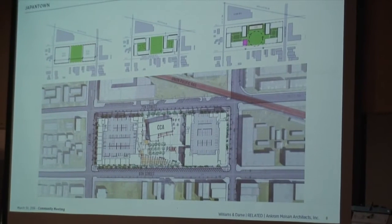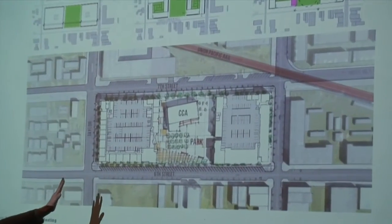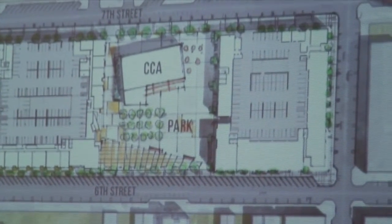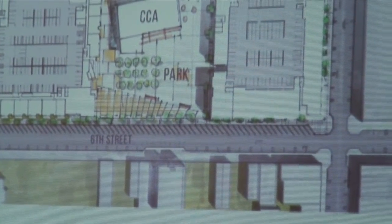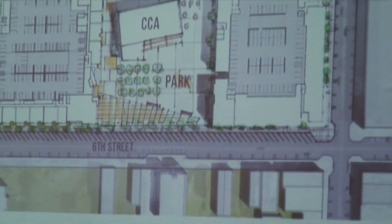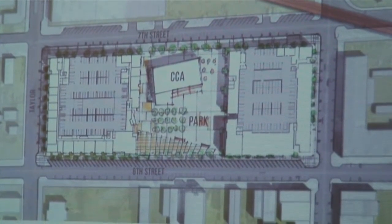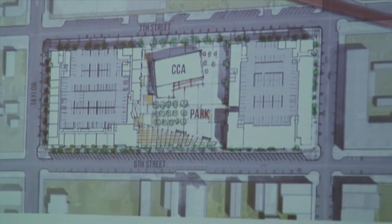To orient you: this is the entire site. We'll talk about the Taylor Street building on the north first, then move down 6th Street to the Jackson Street building. The three diagrams on the top show a progression of how this became two blocks. It's such a large site we wanted to make sure it felt like distinct blocks that were very porous, with the park very open. The blocks had a lot of porosity appropriate to their ground floor uses, and all four faces of the building need to respond to their own distinct sidewalk character.